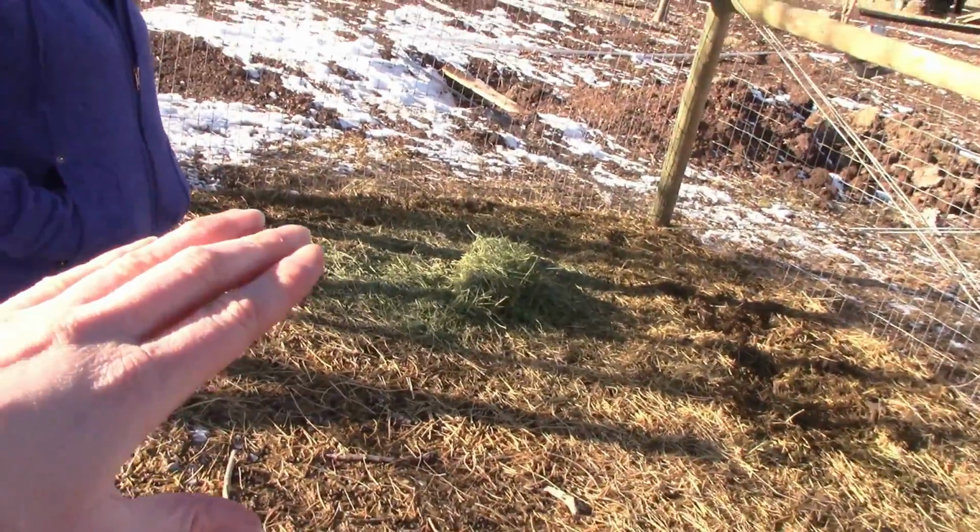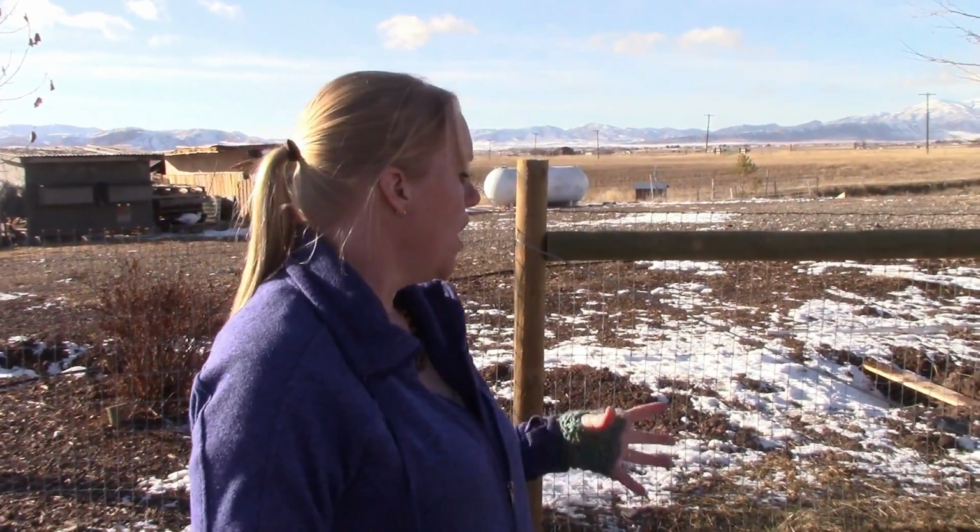So you feed them hay, leftover, the stems and such. You give them the castaways that the goats don't eat, but you also sometimes give them a fresh scoop. Yes, if the goats don't have any waste hay or if they put it on the ground, I am hesitant to pick up hay on the ground of the goat shack for parasite problems. So if the goats haven't wasted any hay, then yeah, I'll throw them a scoop of fresh stuff. I mean, they love it. They flock to you. And then anything that's left, they can then use and put in their buckets for bedding if they are going to be having babies.